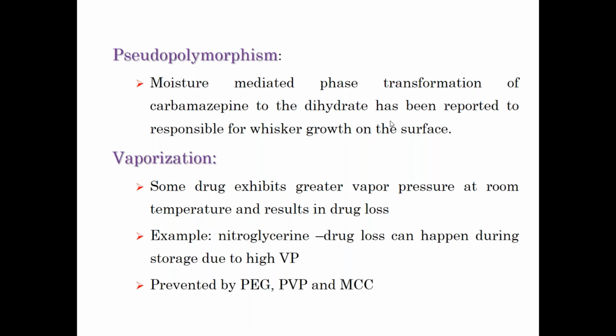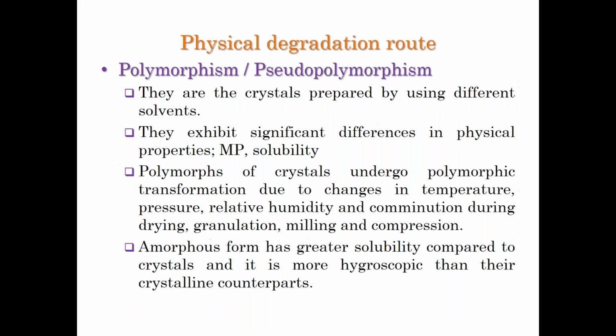If it is aqueous, like water used as solvent, the water gets entrapped, then you call it a hydrate. If you're using an organic solvent, that organic solvent gets entrapped inside the crystal, then you call it a solvate. Those are called pseudopolymorphism. But in polymorphism, which I just told you before, it is different. In pseudopolymorphism, during preparation of the crystal, the solvent gets entrapped, so there is no change in the crystal structure. But in polymorphism, the crystal structure is changed.